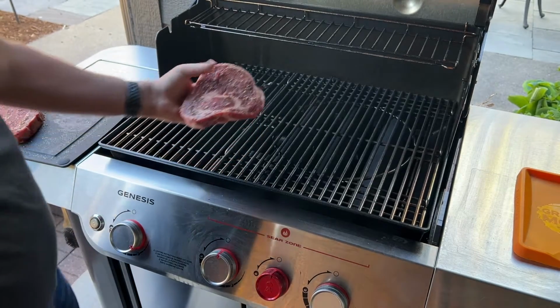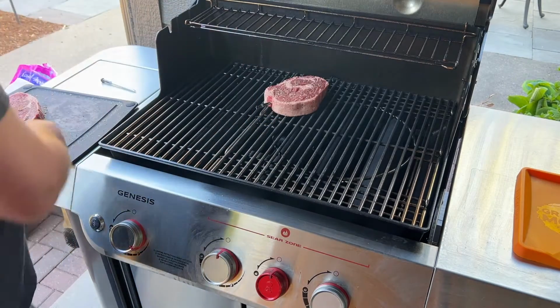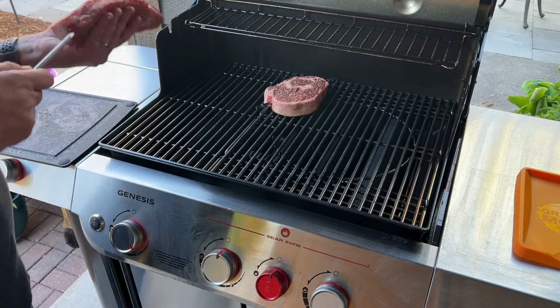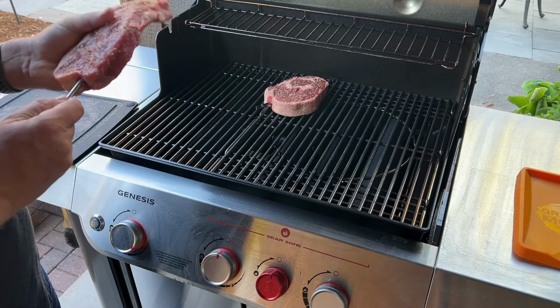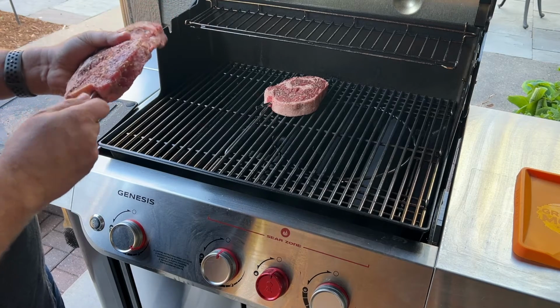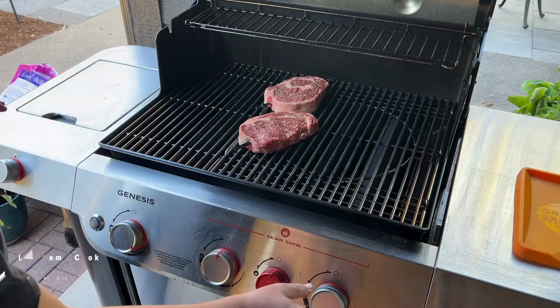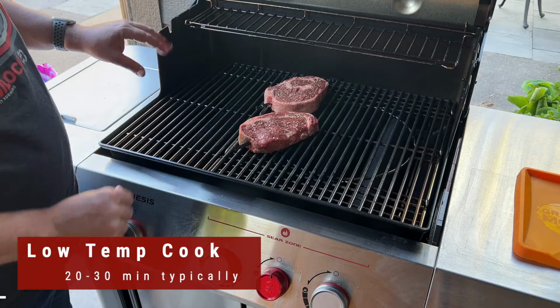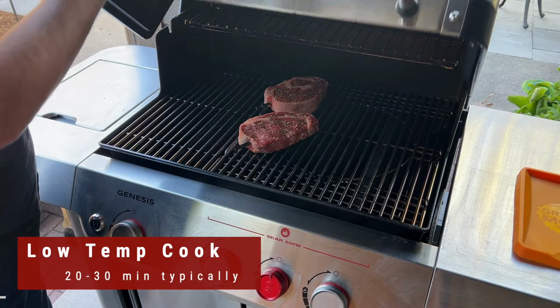And now you just set it right in the center of the grate. And that way, we're gonna know exactly when these hit around 105 to 110. And that's where we're gonna pull them before we sear them. Now, we'll let these babies ride for about 15 minutes for each side and adjust as needed.